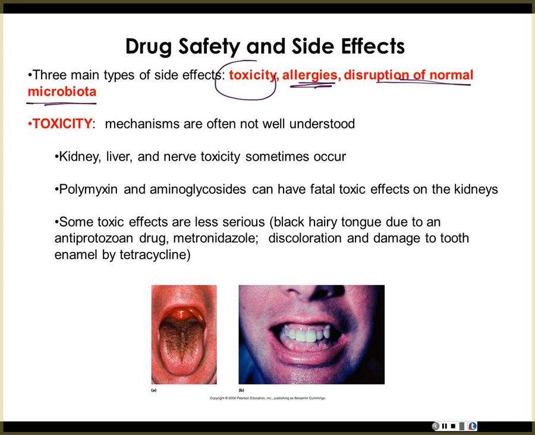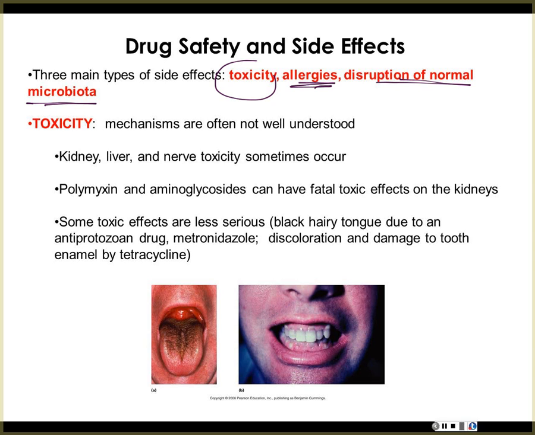And why are these drugs toxic? Because when you develop a drug, it's supposed to be something that's only going to screw up the microbe, not going to screw up things in our own body. So sometimes the mechanisms are not well understood. Yes, some drugs do a great job at disrupting something going on in a microbe, but they're also at a lower level doing things that can be damaging to our own bodies. And sometimes we don't even know specifically what those are.